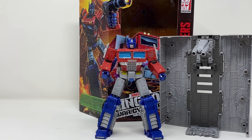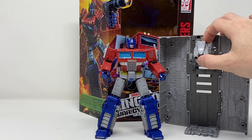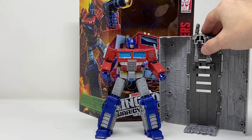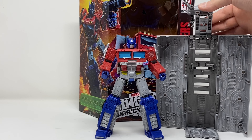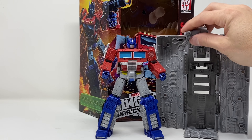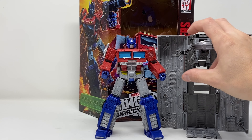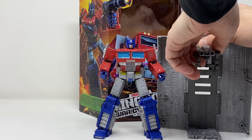It's pretty rad, I'm cool with that. The trailer opens up and becomes his repair bay. This piece here is articulated up, down, full left, right, 360 degrees — it's on a peg so it's really whatever you can do with it. This rotates up, this rotates as well. Arms are on a single ball peg, so 360 degrees and a little bit of in and out, but nothing to write home about.